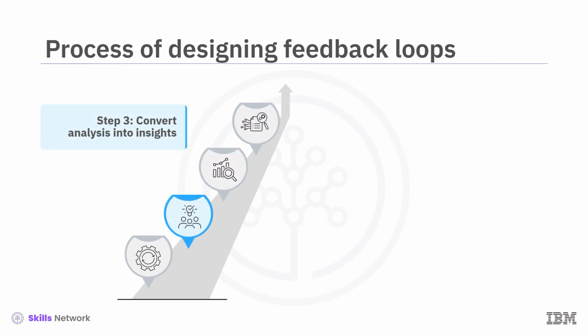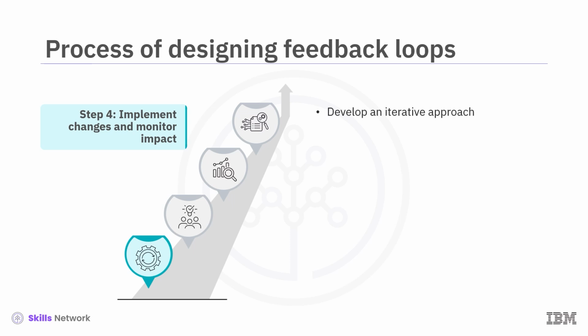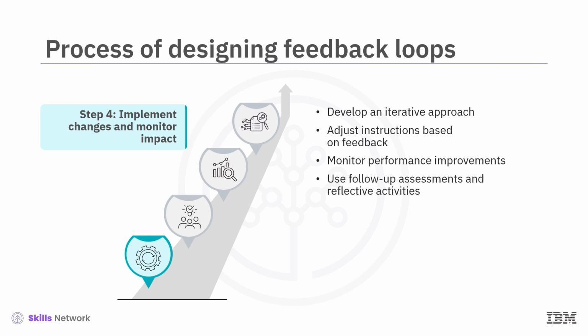The next step involves converting this analysis into actionable insights by developing clear, specific recommendations that align with learning objectives and address student needs. Finally, implementing these changes requires an iterative approach, adjusting instruction based on feedback, monitoring performance improvements, and using follow-up assessments and reflective activities to evaluate the impact of modifications. This continuous cycle ensures that feedback is collected and effectively used to enhance learning outcomes.